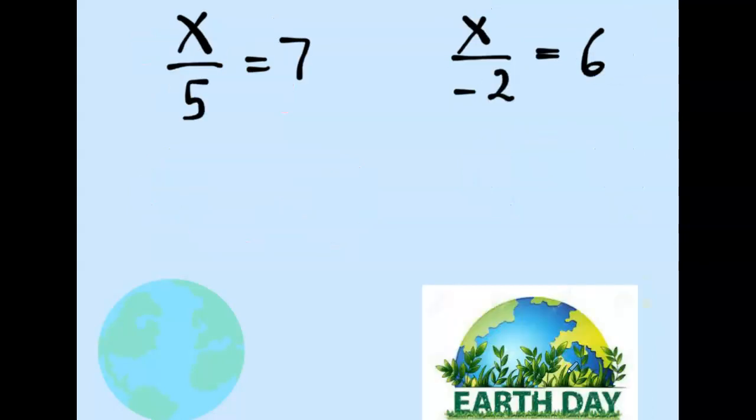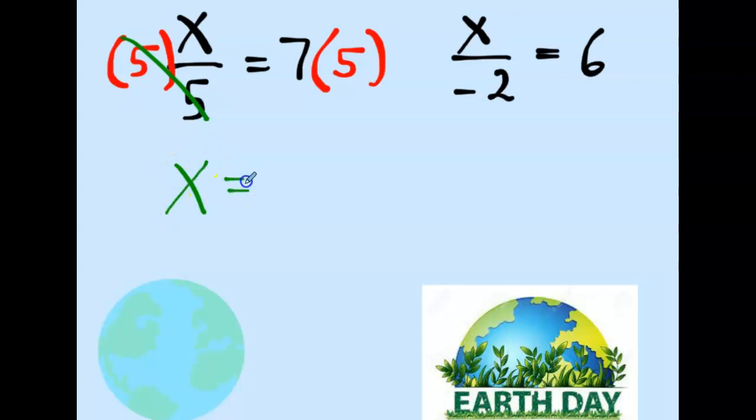Next question. This is a division equation. Just to remind you that we're doing inverse operation to undo the problem. So since this is x divided by 5 equals 7, we know that we could undo this by doing the inverse of division, which is multiplication. So here we could just say I multiply this by 5 and I multiply this by 5. So we know that 5 divided by 5 is 1, so we end up with x equals 7 times 5 is 35.